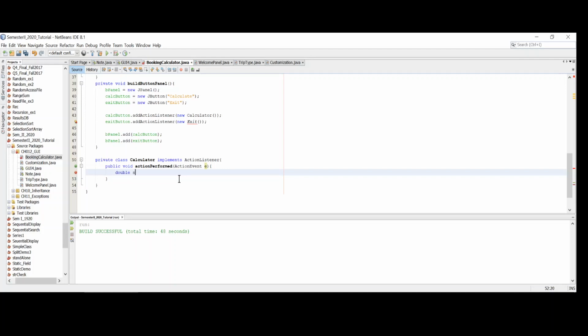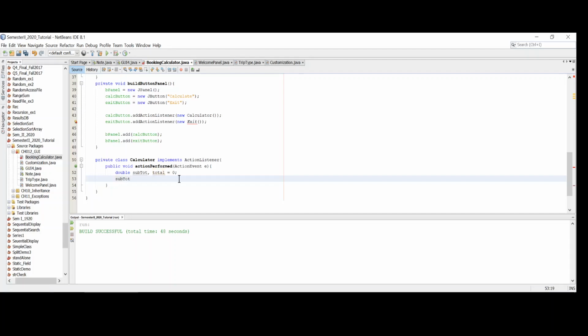So I'll have two calculations, subtotal and total. Why? Because in order for me to calculate the total, I need to calculate the price without tax. Then I will need to multiply the tax by that price, add this contribution of the tax to the price, and then get the total. So that's exactly what we are going to do.